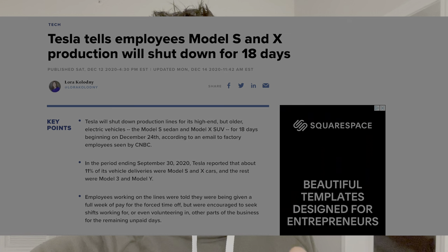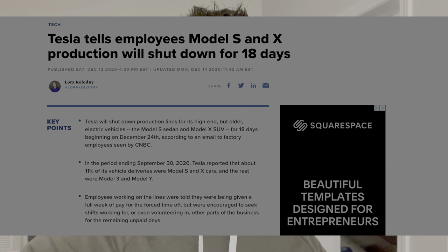My car doesn't even exist yet — they haven't made it. We know the factory shutdown is coming December 24th to January 11th, so the question is: will there be a refresh or facelift, or some new things added? If there is, I'm super excited. Tesla told me that if they pair me with a vehicle created around December 20th — before any January updates — I can choose to push that aside and wait for the new model.